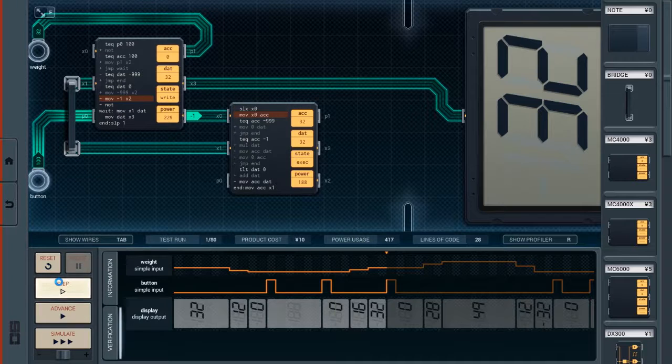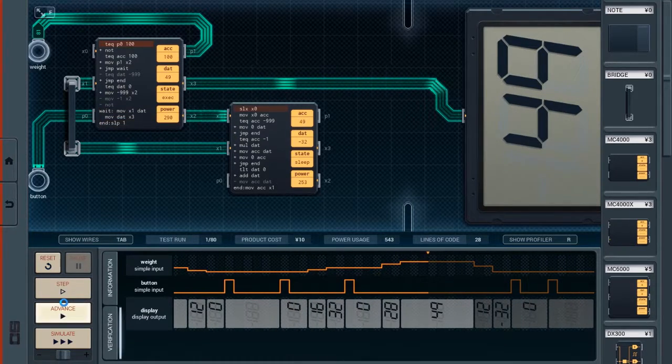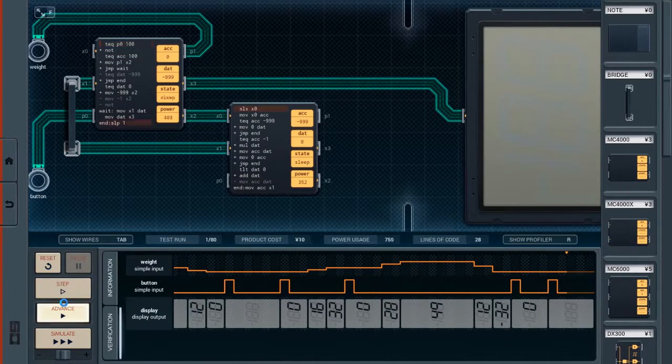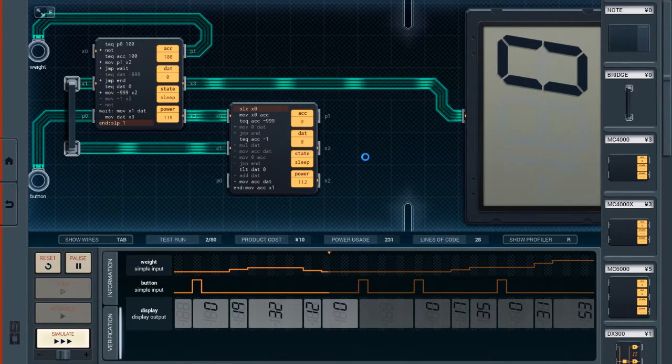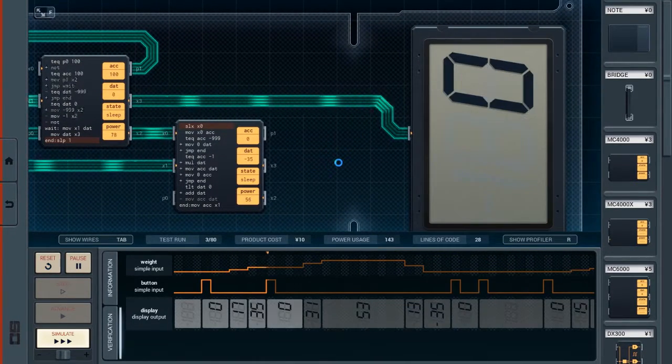So yeah, then -1 goes in, multiply by 32, move it in, now the modifier is -32, and that goes, yeah, now it's zeroed, 28, 49, 12, -32, zeroed, and off. So it seems to work pretty well, and it worked in the first 2 test runs, so I'll just run the simulator. Seems to be outputting the correct numbers.